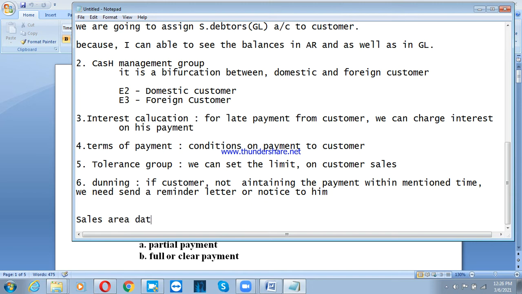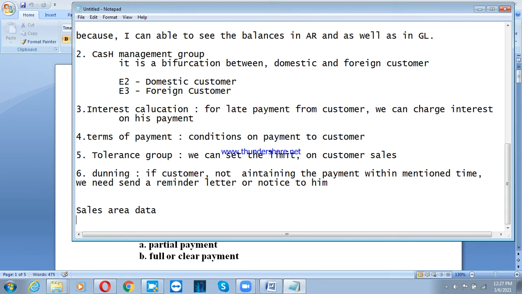In sales area data, we have an option called sales office, which we maintained or created under enterprise structure.